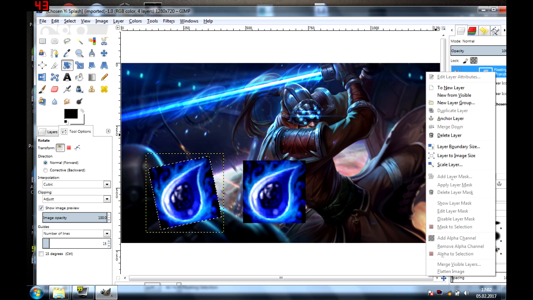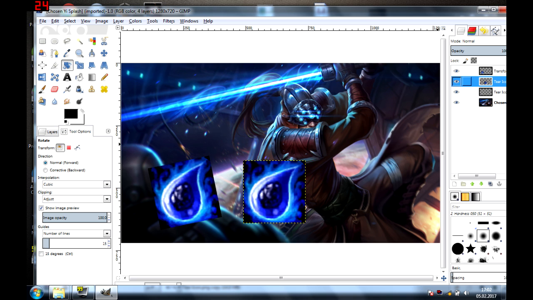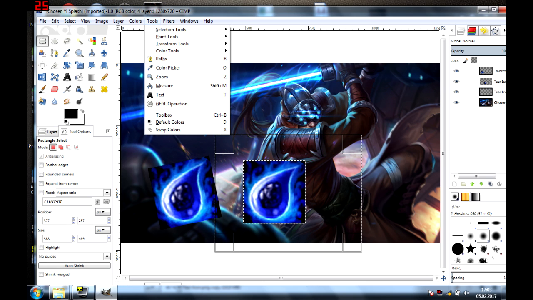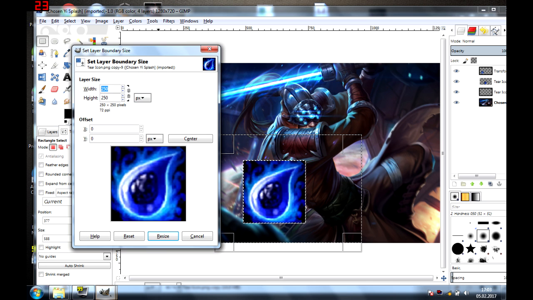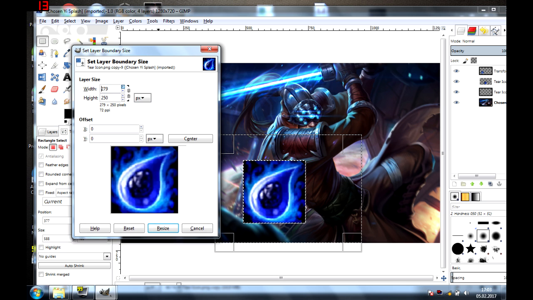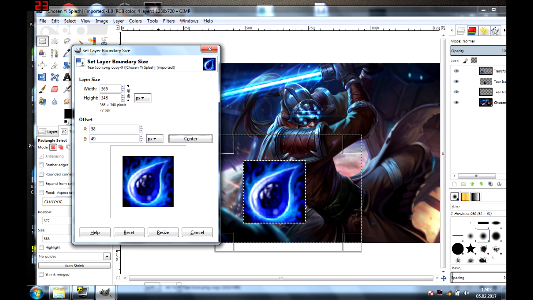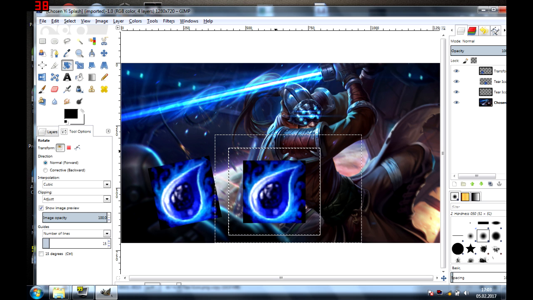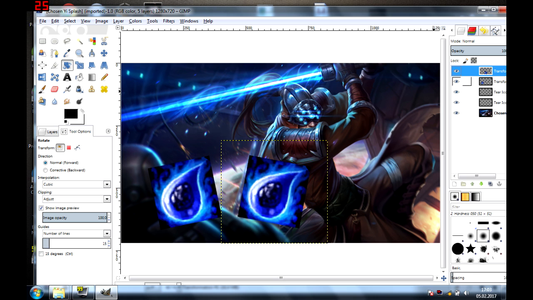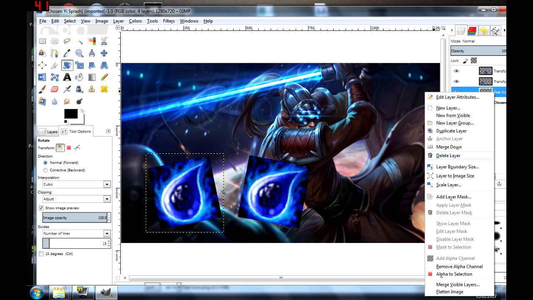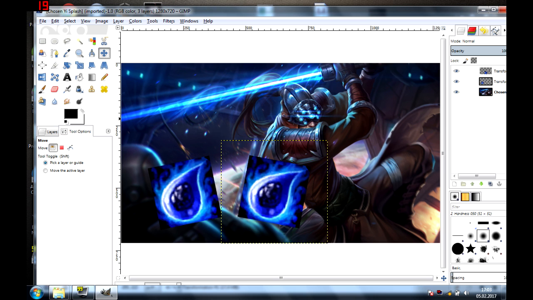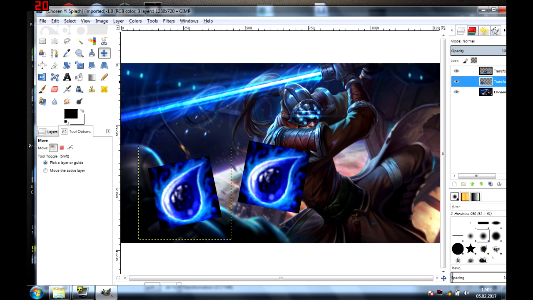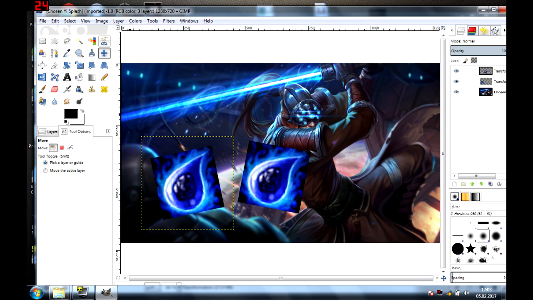Okay. And then you do exactly the same thing, in a bit other direction, with the other one. Just increase the boundary size by something, then center. And then just rotate for a bit. Alright, that's very good. We can delete these ones. Now just replace them a bit to make them look like really nice items.